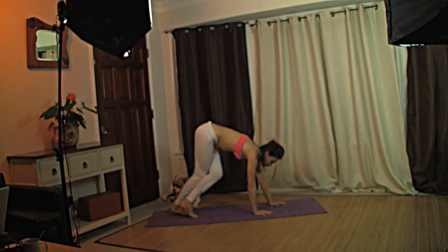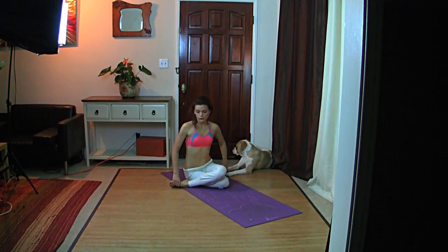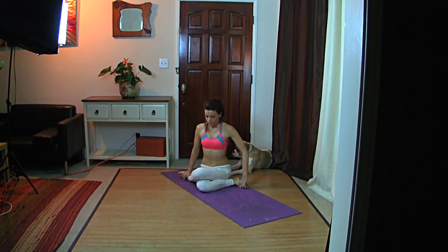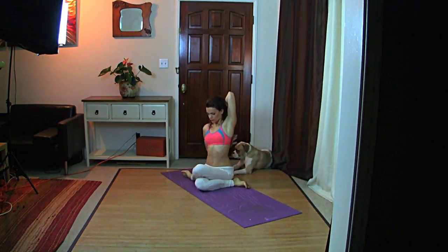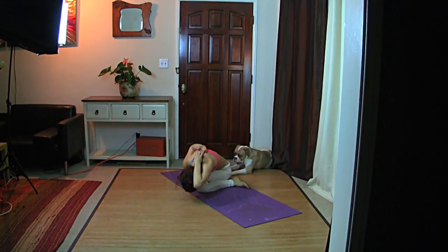And slowly walk the feet forward. Now drop the way your feet are crossed. Drop your knees on the floor and come down into a seated pose. Working the heels towards each other. The right knee is underneath the left knee. Clasp your hands behind you if you can, and you can bend forward if you can.